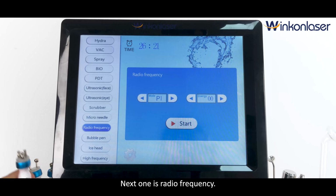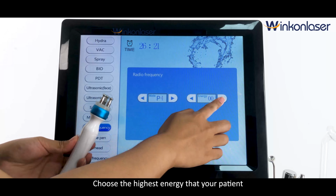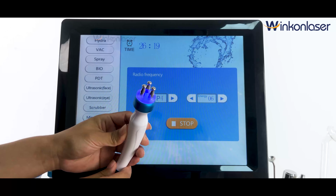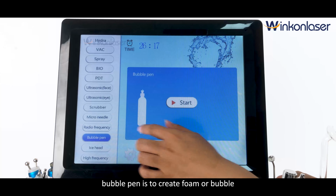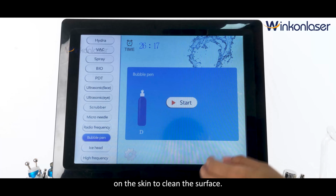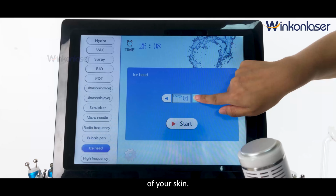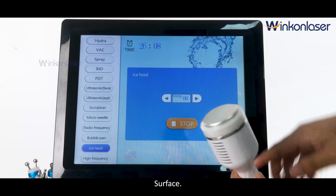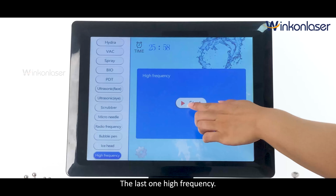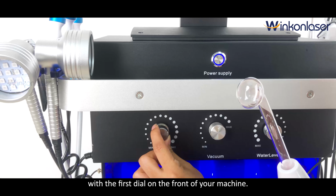Next one is radio frequency. Select the setting. Choose the highest energy that your patient could tolerate. Bubble pen is to create foam or bubble on the skin to clean the surface. Ice hammer can be used to lower the temperature of your skin surface. The last one, high frequency. It can be adjusted with the first dial on the front of your machine.